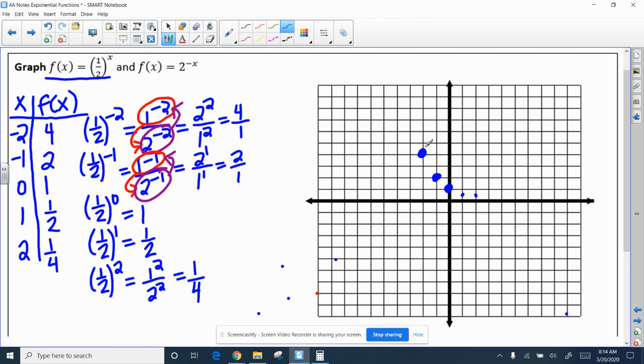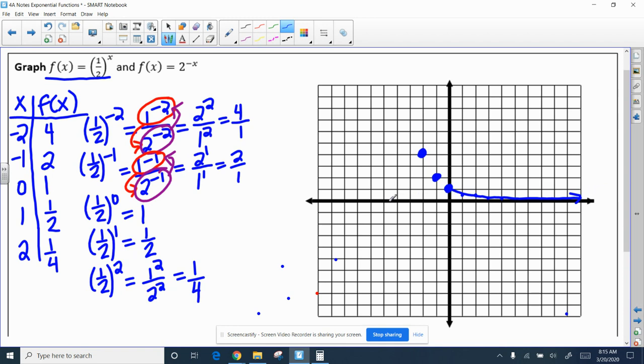So you might be able to guess what's happening on this graph if we think about what happened on our previous graph. But this time, as we're plugging in bigger x values going to the right, my outputs are actually getting smaller. So 1/2 to the third power would be 1/8, or 1/2 to the fourth power would be 1/16. So this time as we're going towards the right, the outputs are getting closer and closer to 0. So the graph is getting closer and closer to that axis, but not actually touching.